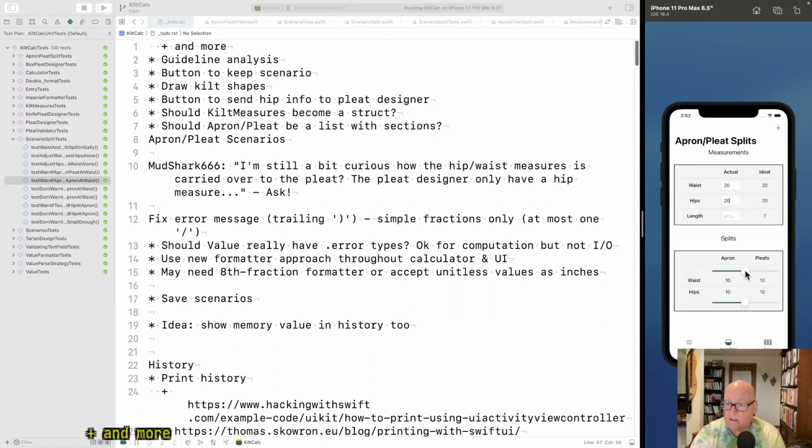20. Okay, yeah, we should get a warning for this. We got the pleats are equal. We'd be better off with apron at hip should be at least as big as apron at waist. Well, this may be a sort of impossible situation. There we go. Okay. But this is backwards. We really prefer the pleats to be bigger at the hips than the waist. Apron at hips. Yeah, there's maybe no way to do this.